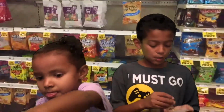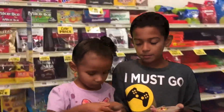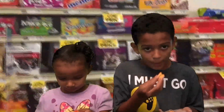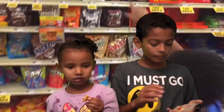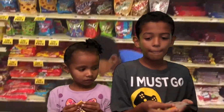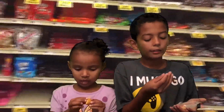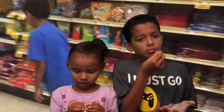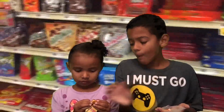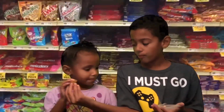So, let's try another slice. Here you go, Nessie. This one has... and I am going to try one that doesn't have mushroom on it. It has, guessing, olive, and something red. Has ice cream. Blue. And Nessie has the same one that I have. You try, Nessie.